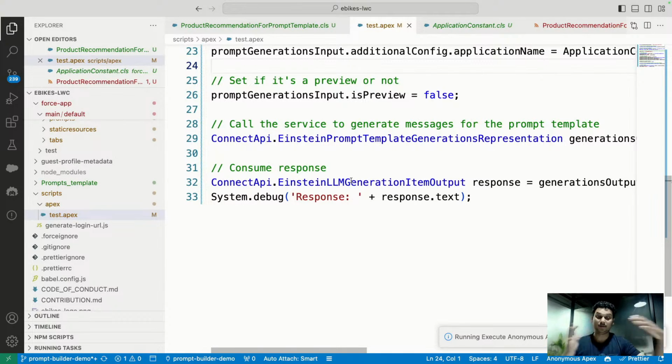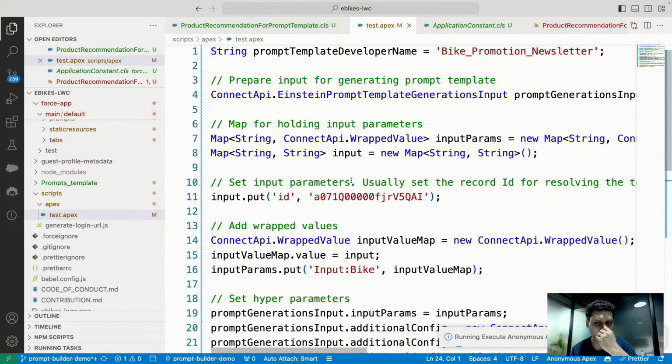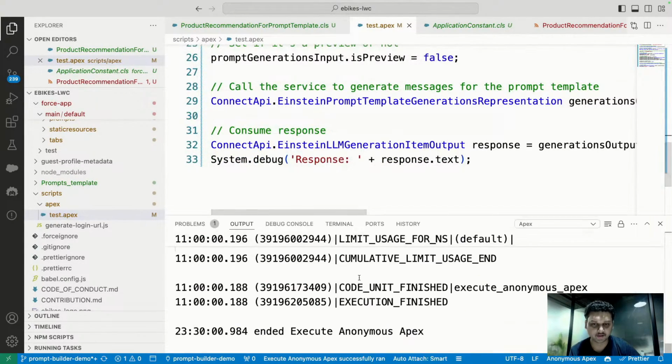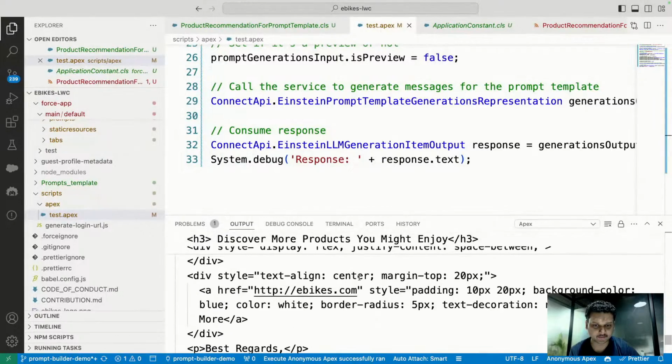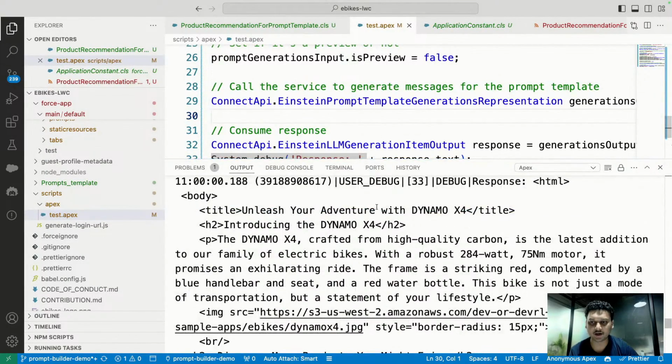Again, this is a bigger prompt actually. We are still working on some of the performance enhancements that we'll make here. But we should still see the execution happen right now. We should be able to see the debug. So there you go, it actually executed successfully, and you can see that we got the response.